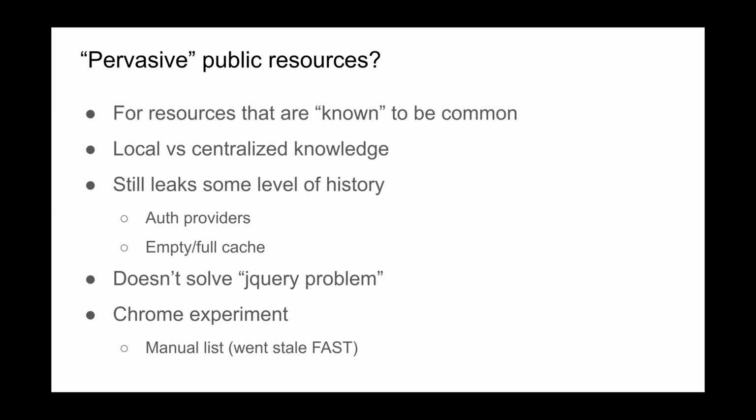That has its own security nightmare behind it, so we're not even going there. This discussion is all about resources served from a given origin, and is there a way for that origin to not be partitioned? And I see Nidhi's in the room and a lot of the other Chrome team. They can give you more background on the Chrome experiment that we tried with a manual list. The main problem with the manual list is by the time we actually launched the experiment, a lot of the resources had since versioned and the list was stale. And so it's a difficult problem to tackle manually without some form of automation.